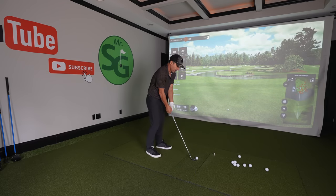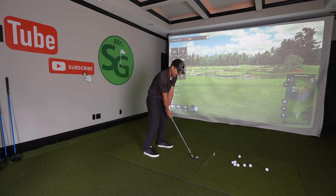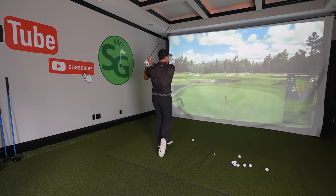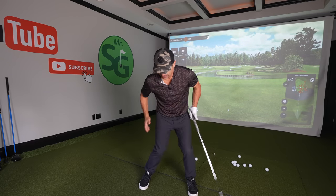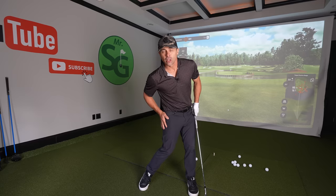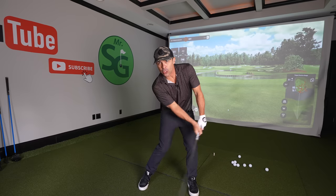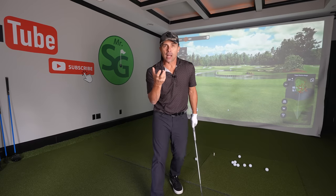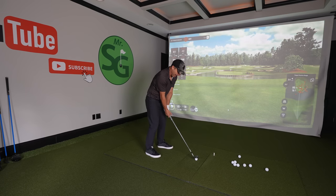From here, push on that toe — it forces your body to rotate out of the way. I'm really hitting, and then pushing on that toe like so. It forces your hips open and forces your shoulders to rotate through. Remember, you're extending with your hands from the previous drill, and if you do that it will all sync up together. You'll have great-looking shots and won't have to worry about where your weight is — it'll all be in the right place.